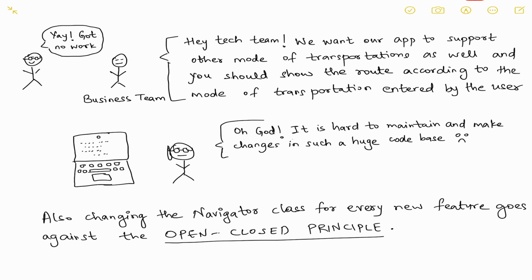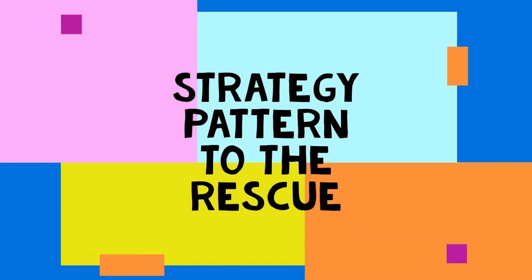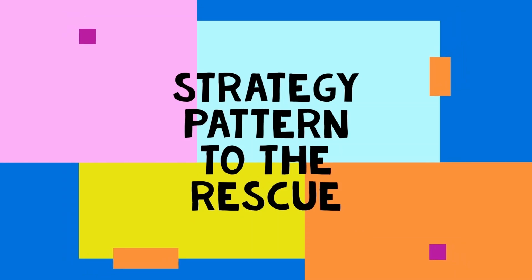Also, adding a new routing algorithm to the Navigator class, its size will increase and at some point it would become too hard to maintain. Also, any change to one of the algorithms affects the whole class, increasing the chances of creating an error or bug in already working code. Now let's see how we can apply strategy pattern here to get rid of all the issues and simplify things.